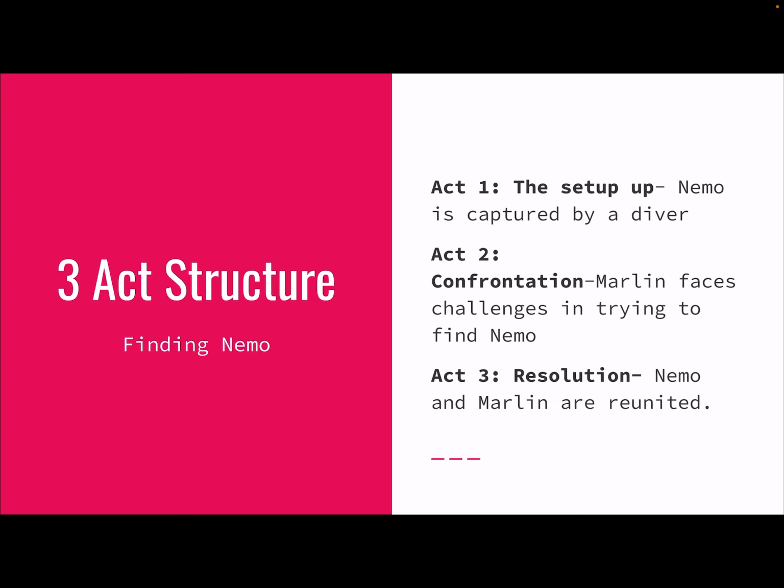So an example, we have Finding Nemo. We have all probably seen Finding Nemo, heard about Finding Nemo, or know the general gist of Finding Nemo. Act 1, the setup, is when Nemo is captured by a diver. This is the inciting incident that sets off the confrontation, which is Act 2, where Marlin faces challenges in trying to find Nemo. Act 3, the resolution. Nemo and Marlin are finally reunited, and they are able to come together and end the story.